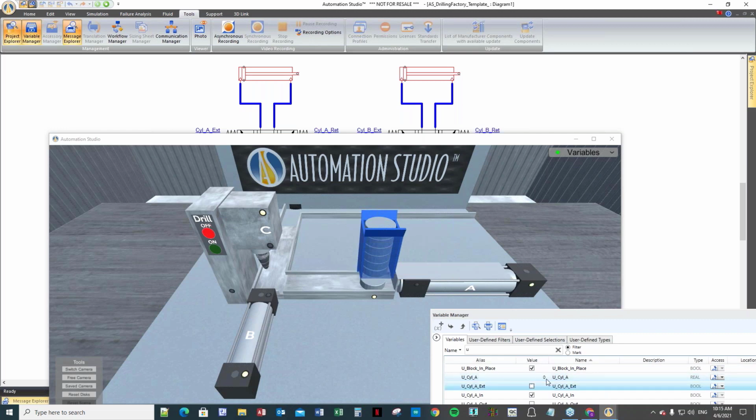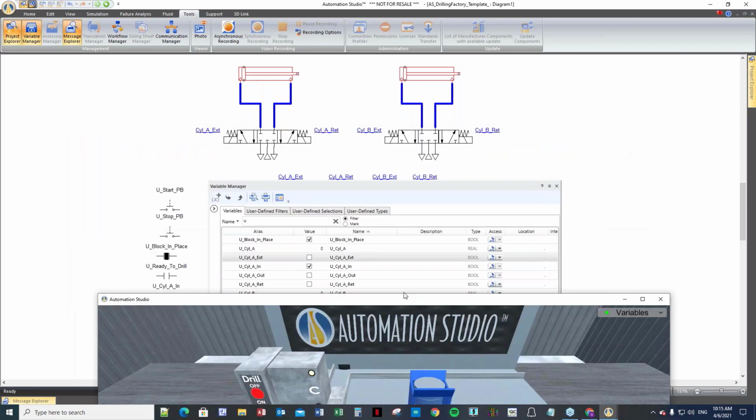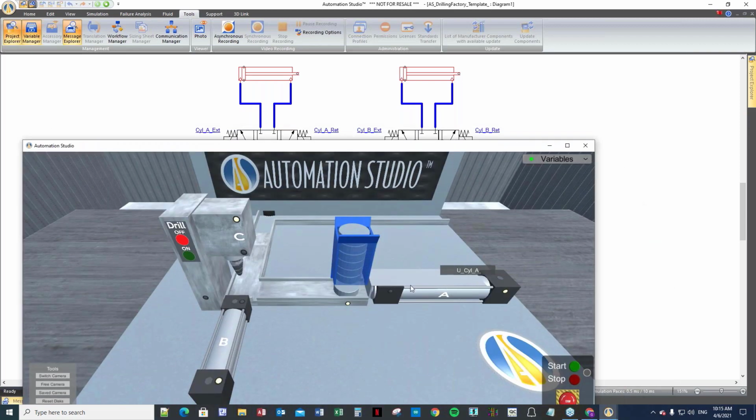So here, 0, I bring it back to the initial position. So changing the value of this variable from 0 to 1 takes care of giving the motion or the position of this cylinder, in relation with the variables coming out of the pneumatic cylinder in Automation Studio.